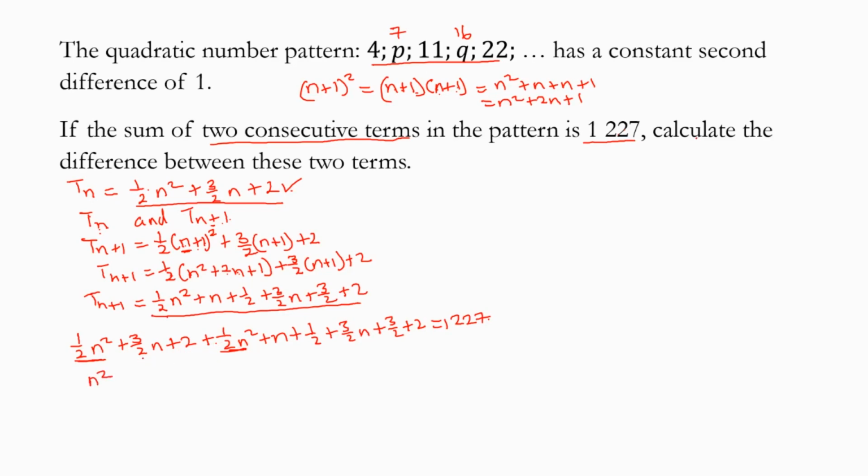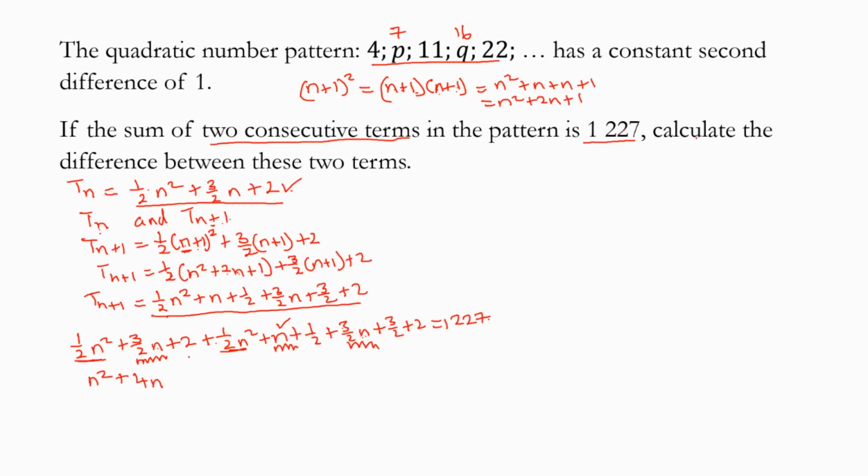And then let's go to the ones with n. There's n there, there's 3 over 2 n there, and 3 over 2 n. Let's start with the fractions: 3 over 2 n plus 3 over 2 n will give us 6 over 2 n. Then 6 over 2 is 3, so it's going to be 3n. Then 3n plus n is going to be 4n. So this is plus 4n.